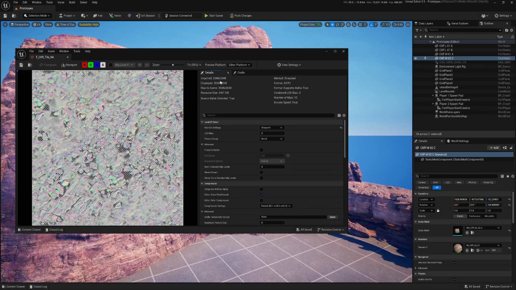And what it does, and we don't control that, it's automatic, is that the further away from your camera the mesh with this material and texture is, it will swap, based on this distance, into a certain LOD on this mip map, right? If it's super far away, this texture will be maybe 1 or 2 pixels, right? If it's closer, then it's 8, 64, yeah, 256, and it's getting bigger.